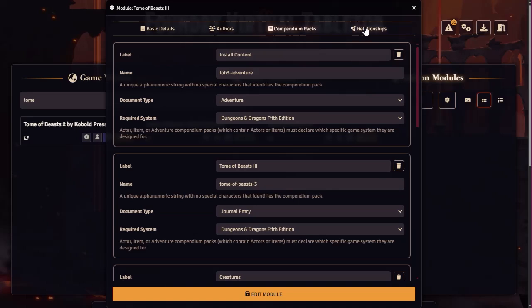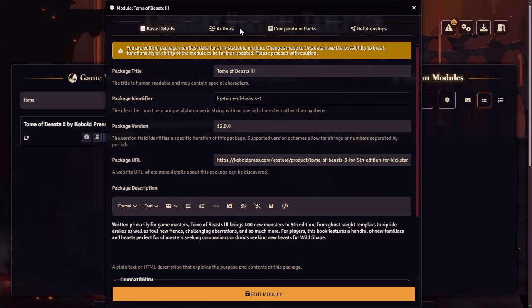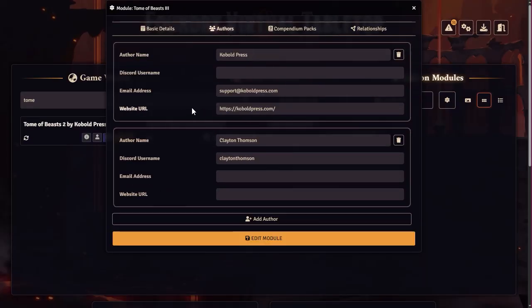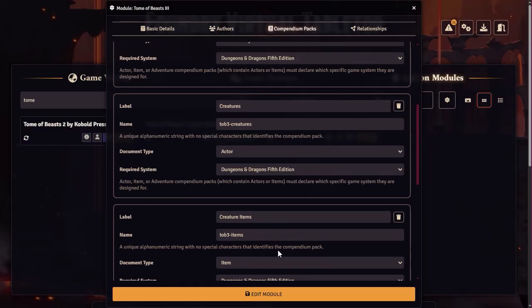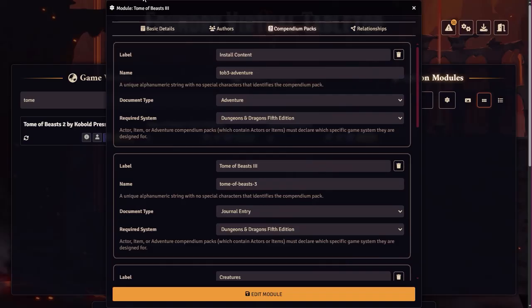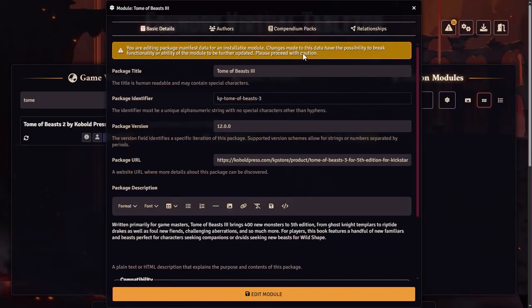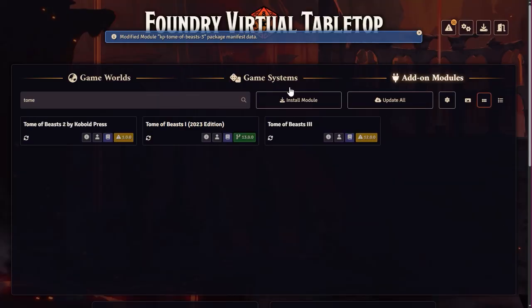But anyway, I didn't even really realize that this whole section was here, where you can look at the basic details of it. You can look at the author information, the website, the author's name, all kinds of really good information here. And you can change what needs to be changed. Other than this version thing, I probably wouldn't change anything else. And then here's your dependencies and stuff like that. So there is that right there. And then you can click edit module to close it.